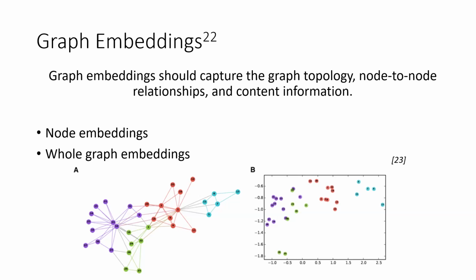Okay, so an example here, assume that we have this graph where the colors on the nodes and edges describe some relationship. For example, it could be a social graph describing my friends, and the colors describe some information of people that have a common ideology, for example. A good graph embedding would be a vector in 2 dimensions, what we see in graph B, where the nodes that have the same ideology are set on the 2 dimensions together, the one I have on the graph on the right.